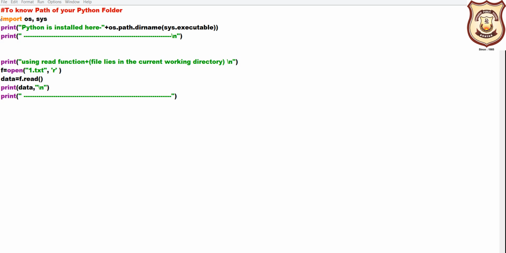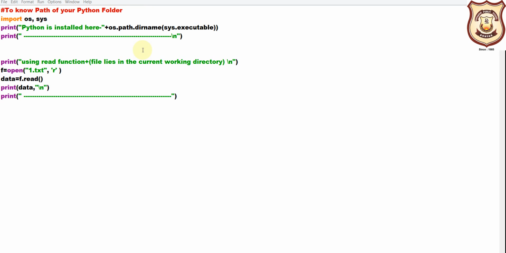For that you first need to import the os and sys modules. Once you have imported, write the print function, and this is the main command with the help of which you will get the path of the Python folder where it has been installed. Why am I telling you this? Because you will need the path of Python, as there you will be storing a file, so you must know the path.